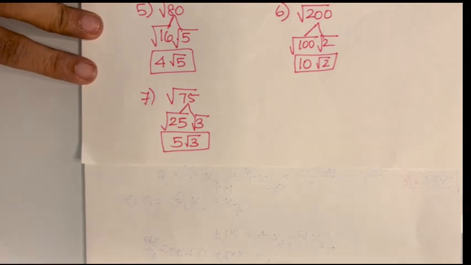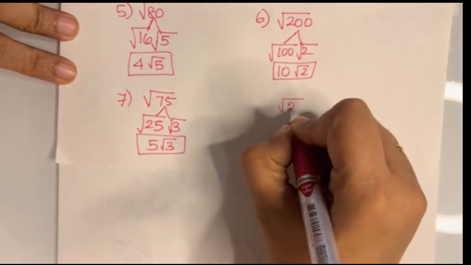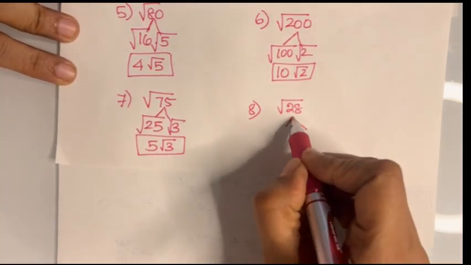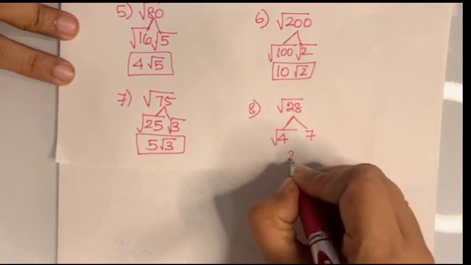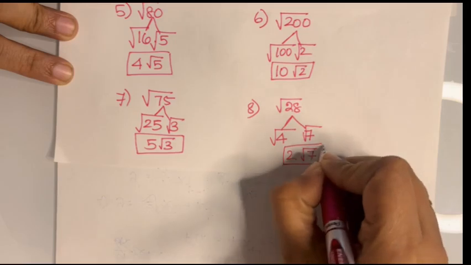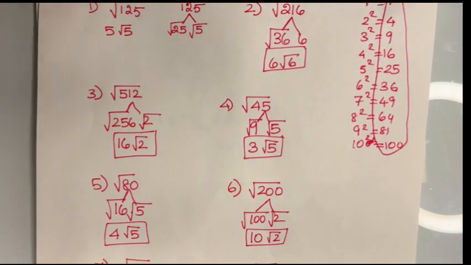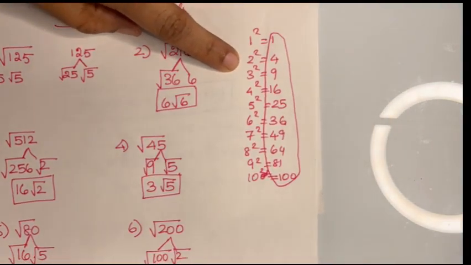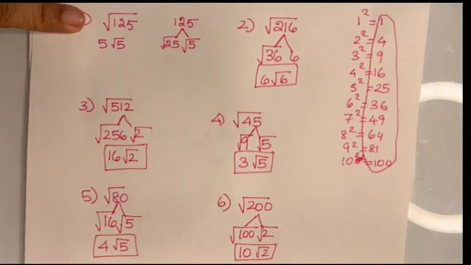One more we will do. Let's do square root of 28. What perfect square divides 28 evenly is 4. 4 times 7 is 28. Square root of 4 is 2. Square root of 7 is not a perfect square, so that stays as square root of 7. This is our answer. So when you try to simplify a square root, see what perfect square goes into it. There are several radicals we can do, but we are just focusing on the square root here. This is how we simplify square roots without the decimal.